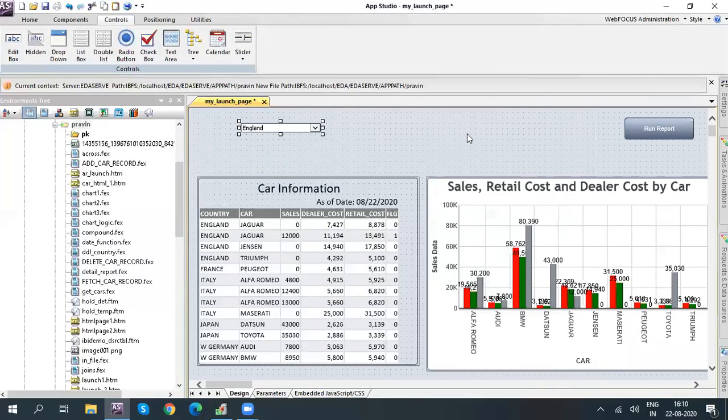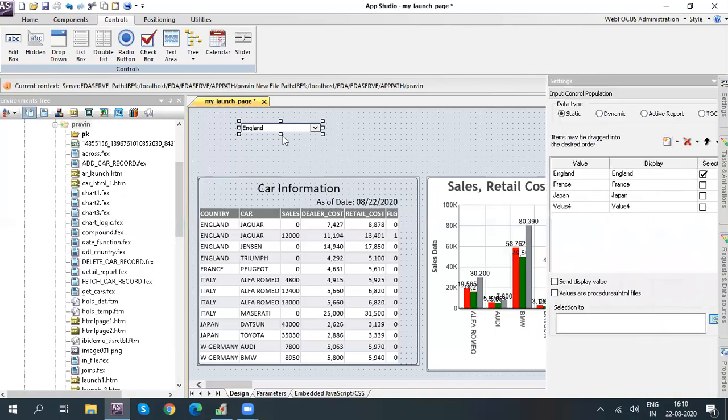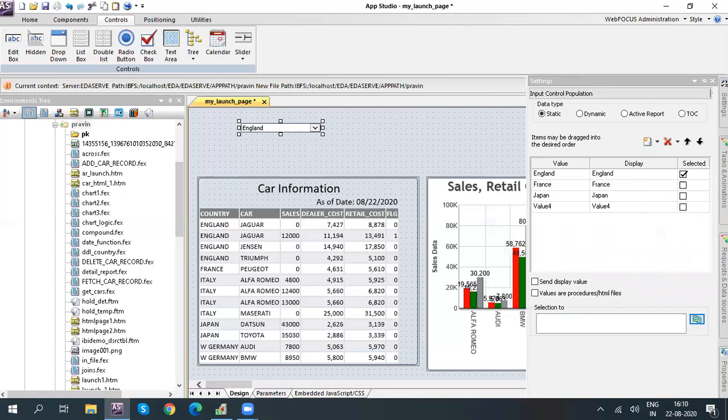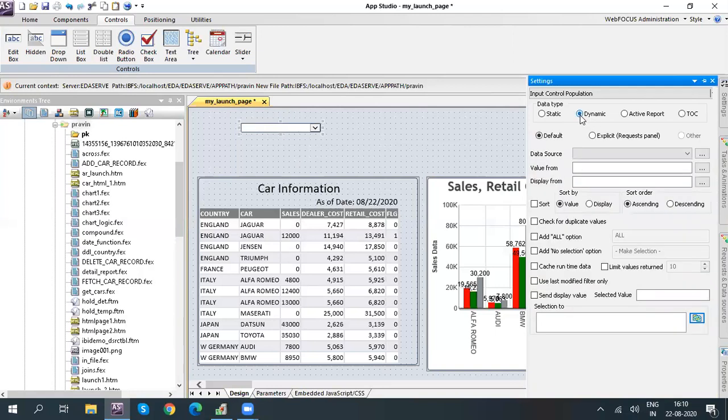But for now, since we are using the car file for this report as well as this chart, we want the values to populate from the same car file. So we select this drop down component, click on setting and go to dynamic.